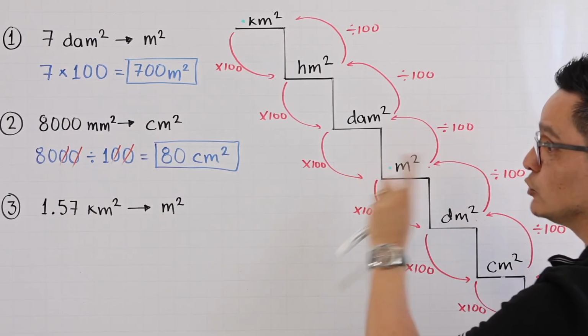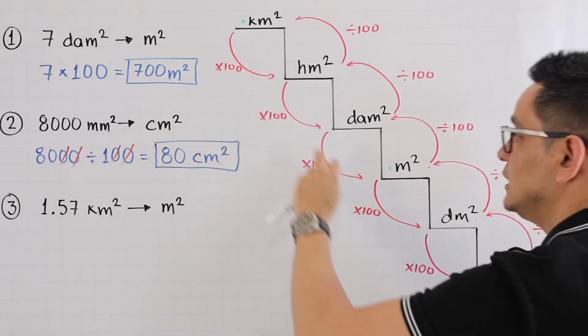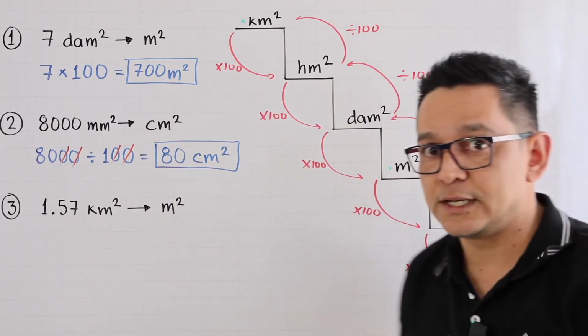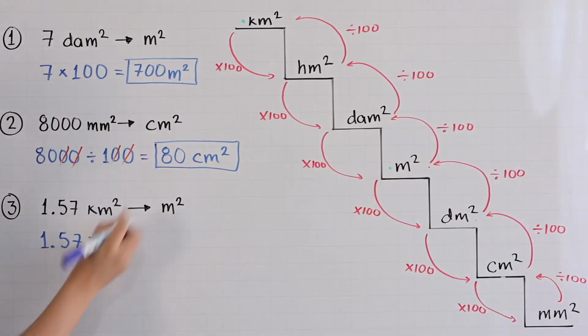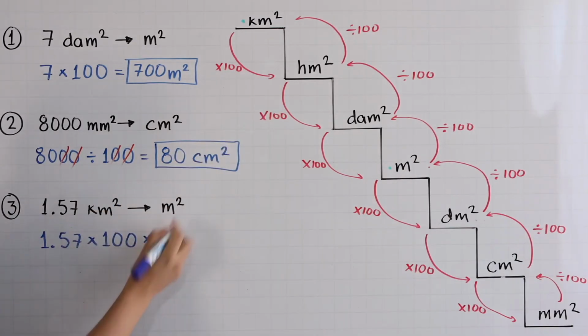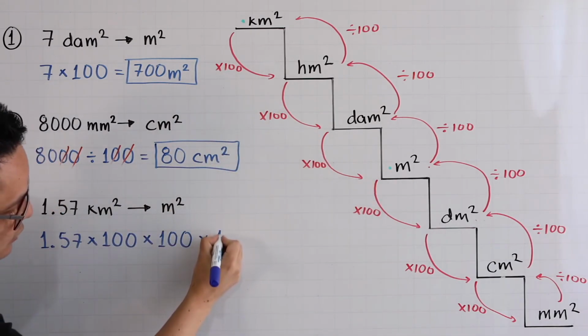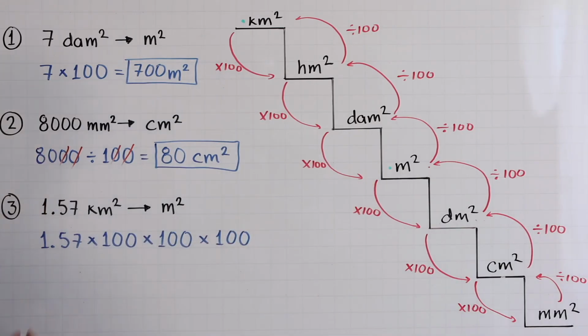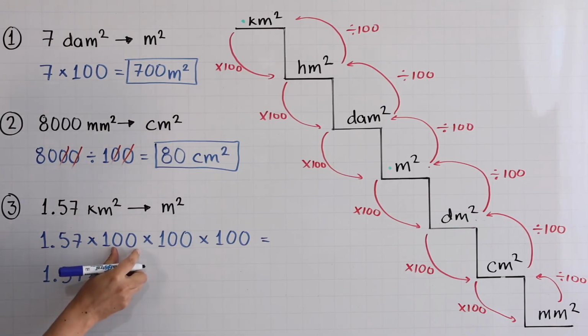So, what operation would that leave me with? 1.57 times 100 times 100 times 100, and that would give me the result in square meters, right? Let's do the calculation. 1.57 times 100, I'm here now. Then again, times 100, I'm here now. And finally again, times 100. I'm already here in square meters. All right, let's do the calculation. Look, to make this calculation super easy, I recommend you do the following. Since here, we're always going to multiply by 100, we can do it like this. Look, we write a 1, and now we're going to count all the zeros there are.